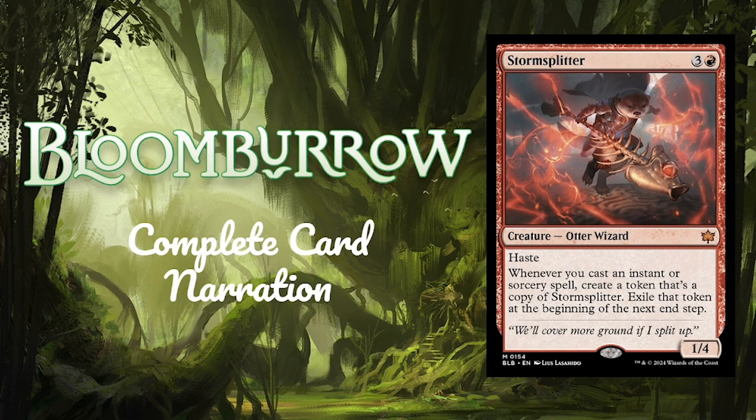Storm Splitter, 4 mana, 3 and a red, for a mythic rare creature, Otter Wizard. It is a 1/4 with Haste. Whenever you cast an instant or sorcery spell, create a token that's a copy of Storm Splitter. Exile that token at the beginning of the next end step.